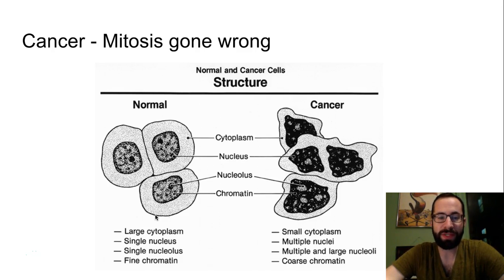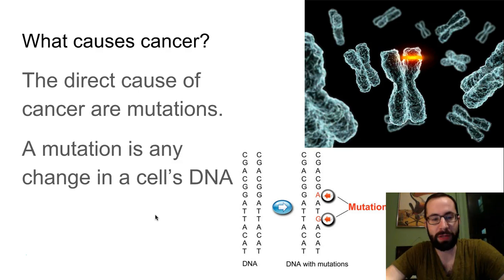Now sometimes when cells are dividing, they don't divide in the right way. And in fact, sometimes they divide out of control. And this can lead to something called cancer, or what I like to call mitosis gone wrong. You can see that there's some obvious differences between a normal cell and a cancerous cell. And the first one that you see is the shape, right? And the size of the cytoplasm, the number of nuclei that you might see, a different type of density or coloration inside the nucleus. And we're going to talk about in the next few slides how cancer can occur and what some of the ways are that we can treat cancer in today's day and age.